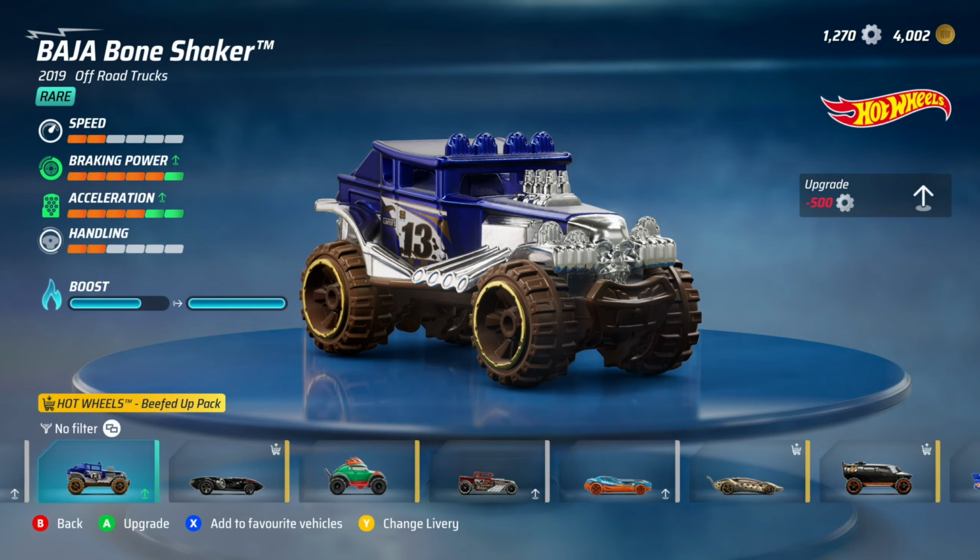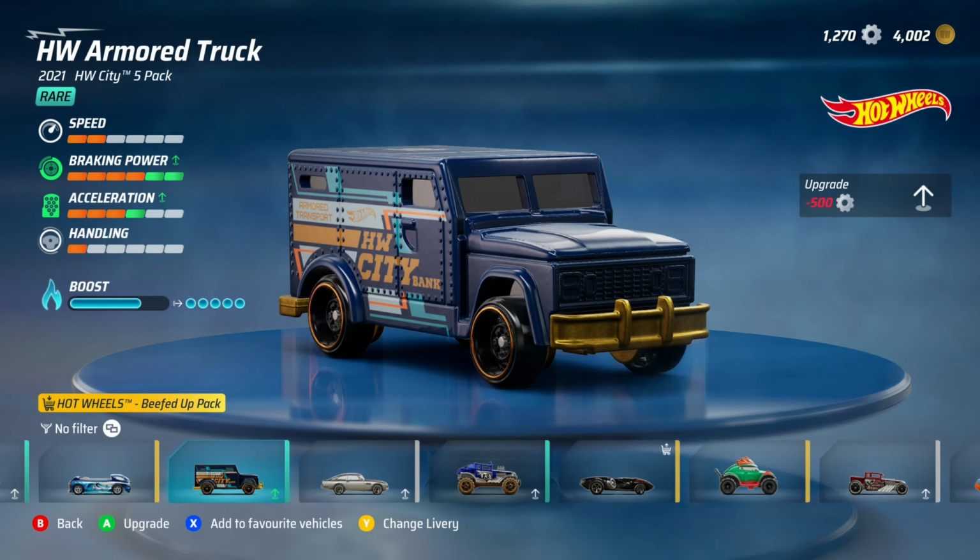Alright, statistics for it. You got 2 speed, 5 braking power, 4 acceleration, 2 handling. The armored truck: 2 speed, 4 braking power, 3 acceleration, 1 handling.